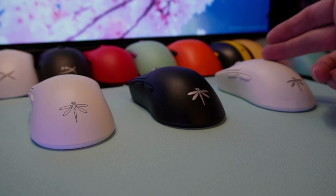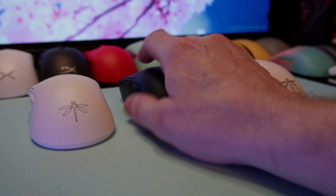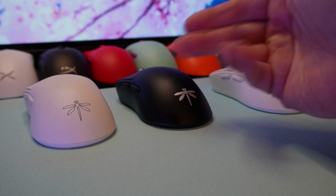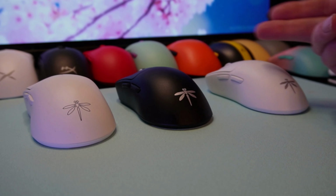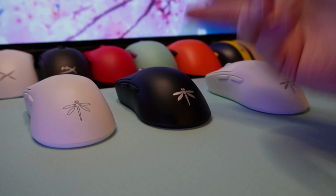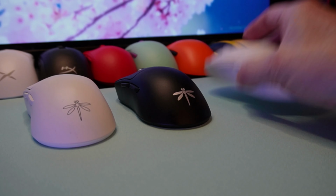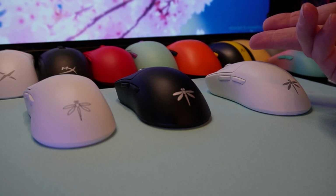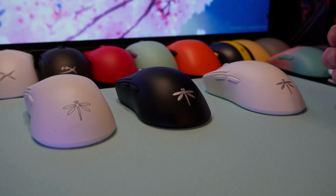Now, the weight on the Max does have some other implications as far as the feeling of the structure. At 49 grams, the baseline and the Pro model do feel rather empty. You get a little bit more solid feeling mouse with the Max. Sound wise, when you hear in the test, you also hear these two mice are a little bit more echoey because there's less stuff in there basically. So I do prefer the way the Max sounds and feels. It just feels a little bit more of a sturdy mouse, even though again the shell, the size, all the same, but the bigger battery in it just makes it feel a little more solid for some reason.